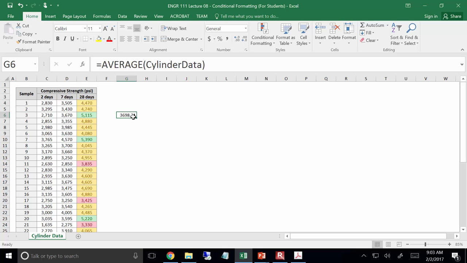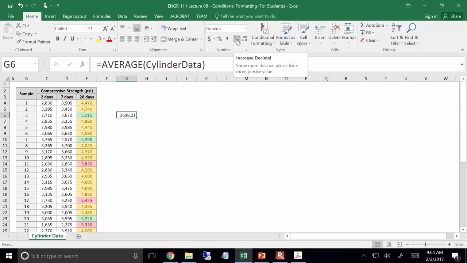Does everybody see on the home tab, right here where it says number? You've got general, and you've got dollar sign, percentage. Everybody see that? Okay. See these little zero buttons? These zero buttons will fix the display based on a given amount of precision, how many decimal points. And the easiest way is to just show you.